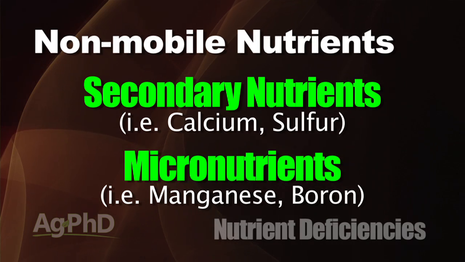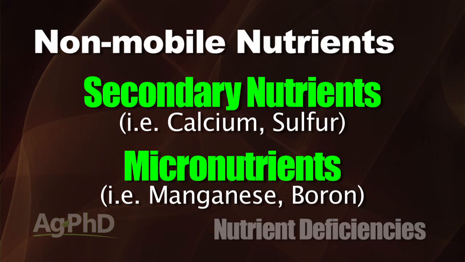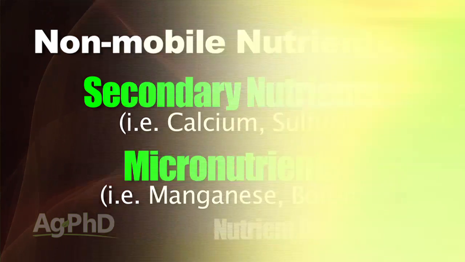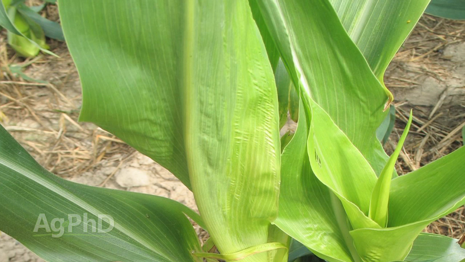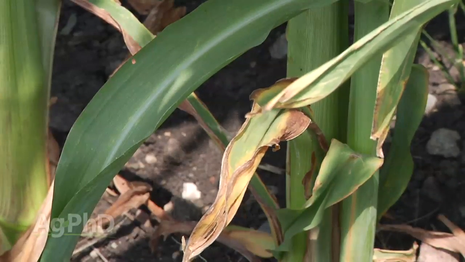That's going to show up at the top of the plant because as they're put into the lower leaves, they're going to stay put. So just start with that little piece of information in mind. If you're seeing leaves that don't look quite right towards the top of the plant, hey, this is a non-mobile nutrient. Or if it's at the bottom of the plant, chances are it's N, P, or K.